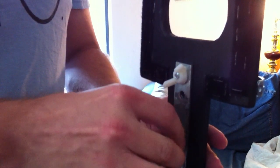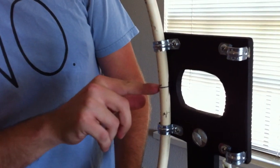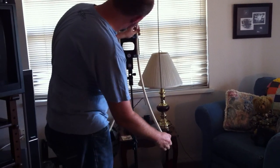Next we want to take the mounting plate and, using the little vinyl wing nuts, we're going to mount it to the front of the plate. I usually like to do this because it aids in the construction and makes it a little easier. Now we're going to take our PVC pieces and slide them through the brackets. On these PVC pieces we've marked a center mark on each one so we can see where the center of the pole is.